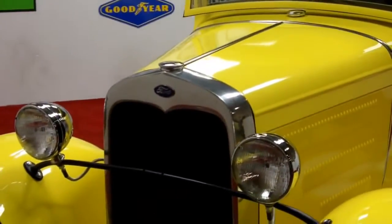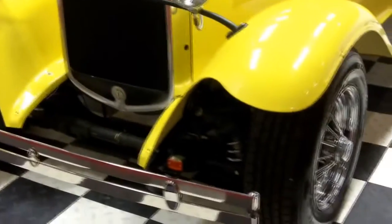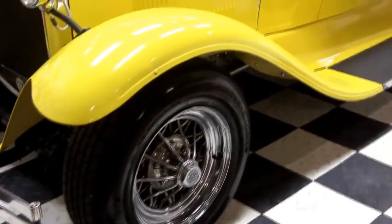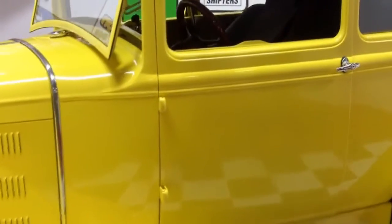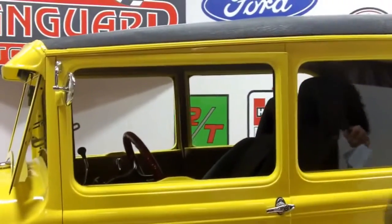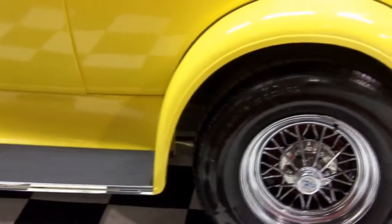The yellow paint is in very, very good shape — very few flaws. This car is in very good shape. Look at the doors, the way they open and shut — better than my Ford truck. And underneath is completely solid. Somebody put their heart and soul into this vehicle because it is beautiful.